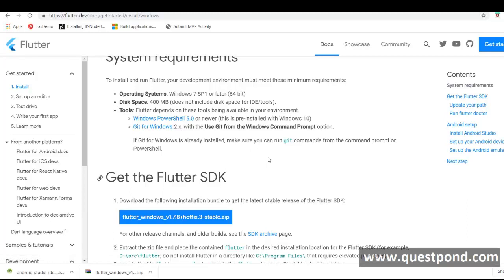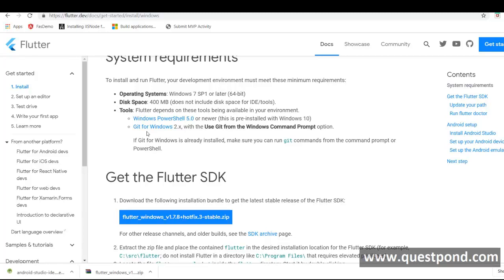And as a second tool, we will need to install Git for Windows, and this Git is required for source control versioning. So probably you might not be actively using it, but Flutter is actively using that Git system.